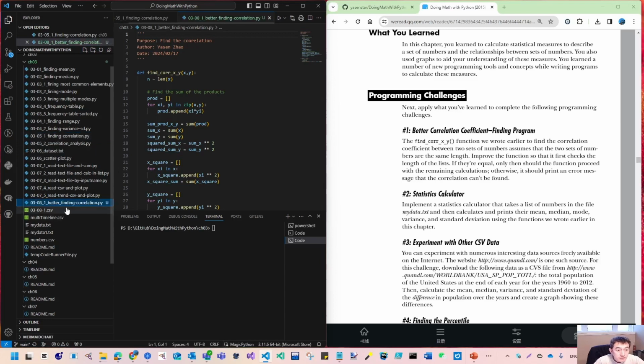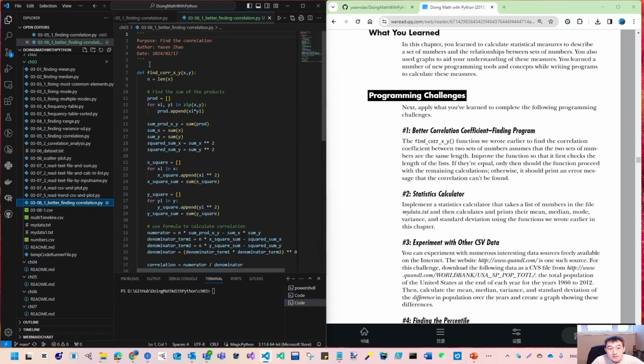Okay, so that is our base. Better correlation coefficient finding. And today is 18.